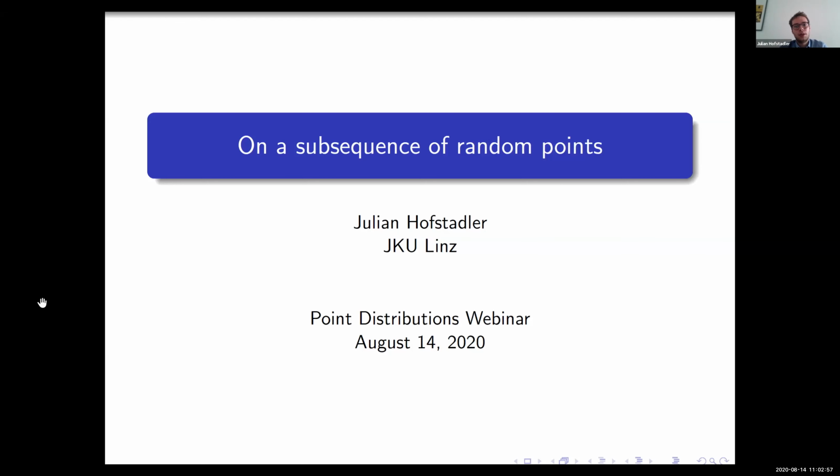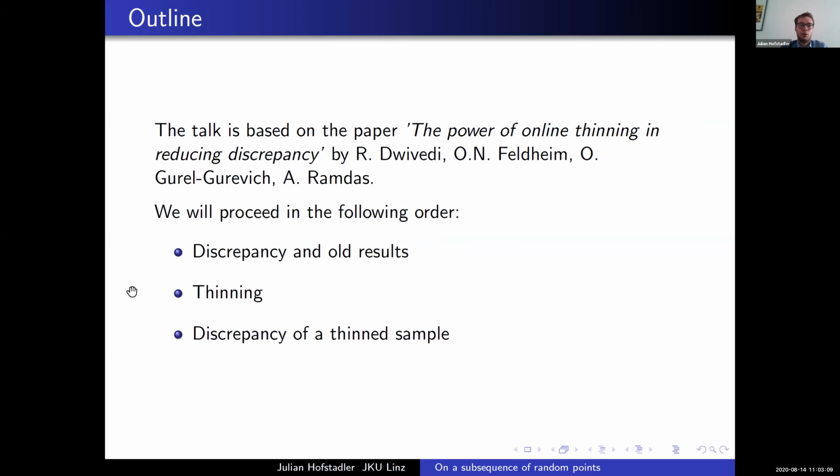As you told, today's talk is based on subsequences of random points. In particular, I will not present my own work, but I will basically present the paper, The Power of Online Thinning in Reducing Discrepancy, which is due to Dwivedi, Feldheim, Gurel, Gurevich, and Ramdas. So I hope the pronunciation was not too bad.